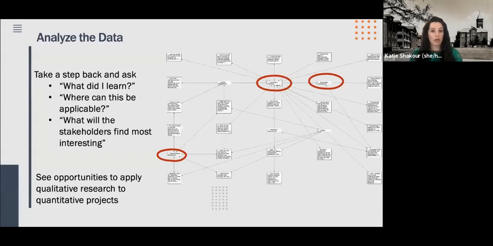And for this particular project, I might take a step back and say, well, I see connections about student e-learning and tools that help them, but a disconnect to what the instructors are willing to implement. But maybe there's an innovative way and an innovative e-learning resource that can help bridge that gap. And that's where my quantitative data or quantitative research might start helping to bridge that gap and address that disconnect.